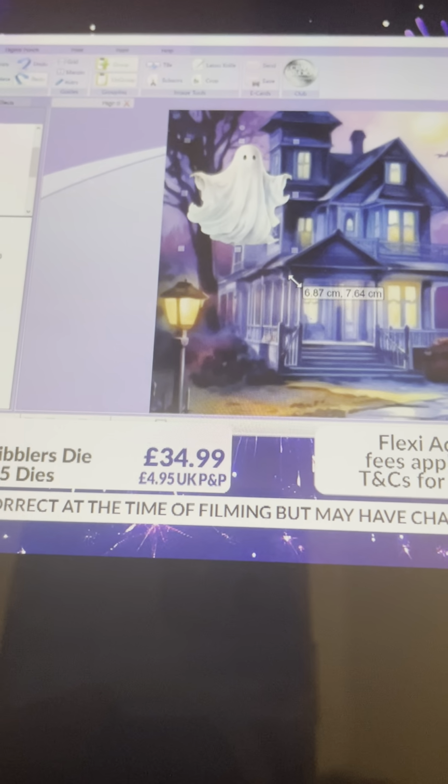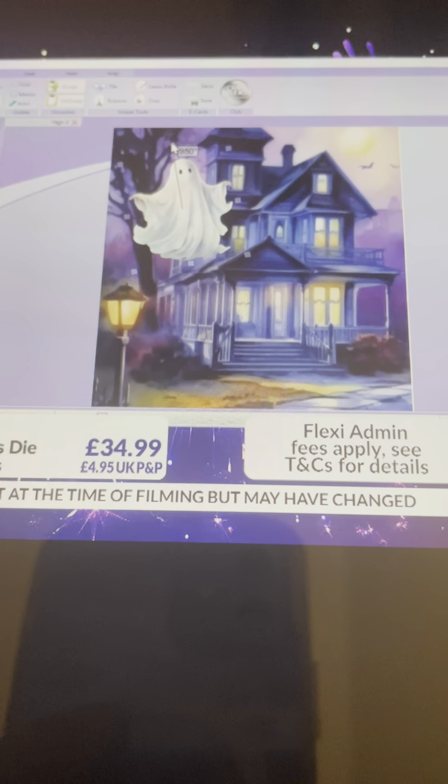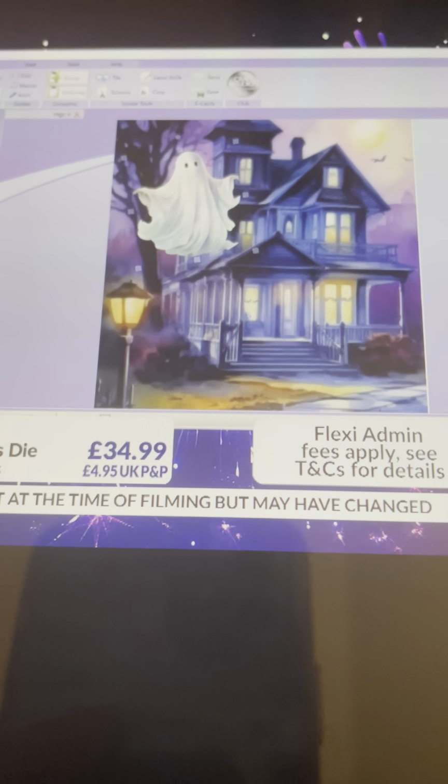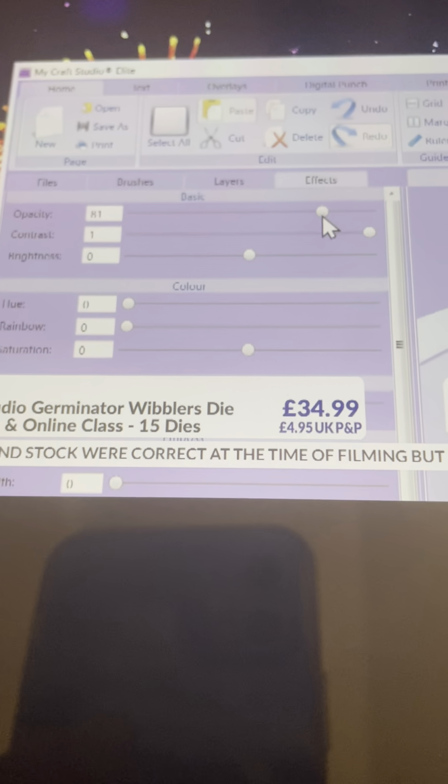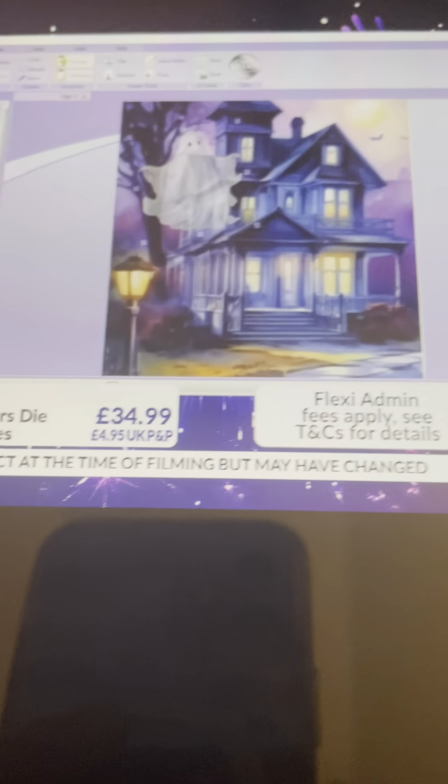Absolutely. So for the ghost, let's make him a little bit bigger by using the bounded boxes around this little circle. Just tilt him a little bit. Right. And then we can go over into the effects. See, doesn't that fit? It works, doesn't it? Look what we can do. Oh, Hannah. We can take the opacity down.